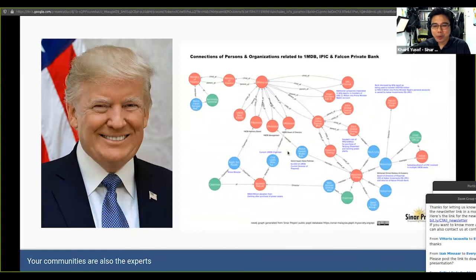When he got elected, he didn't actually exist in any data set because he was a businessman. Everybody else in the US up to that time was usually a congressman or had some sort of political position. So when Trump got elected, and with him all his companies and so on, we were like, see, this is what we were talking about.